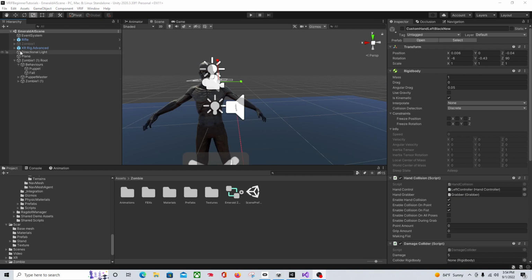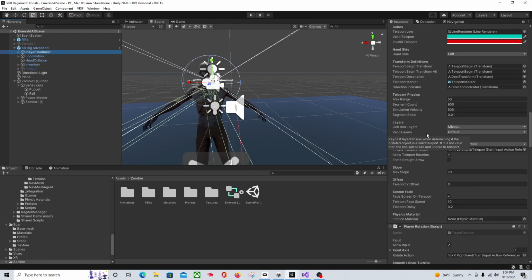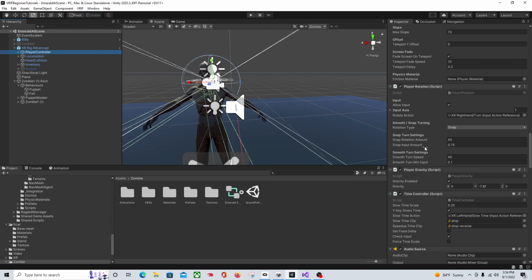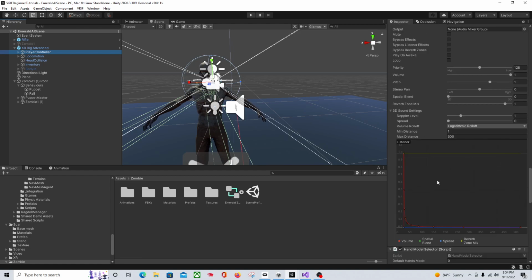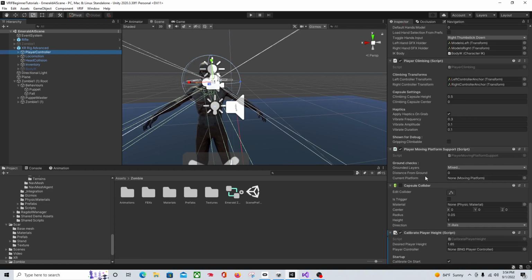Okay, so next we need to tag our hands so that our hands, when they go into collision, will make them actually unpin and fall. So come to the player controller, and I'm going to use the second set of hands. The only reason I'm not using the green gloved hands is because they don't have a rigid body that I could find. And in order for us to do damage, we need a rigid body.